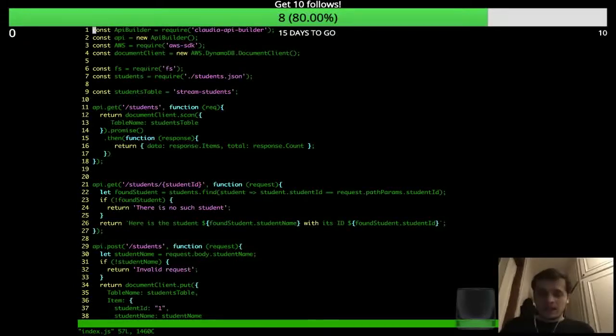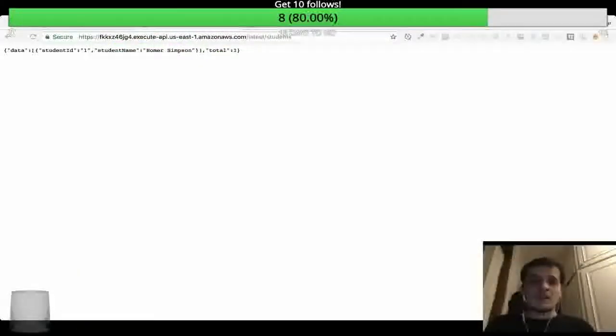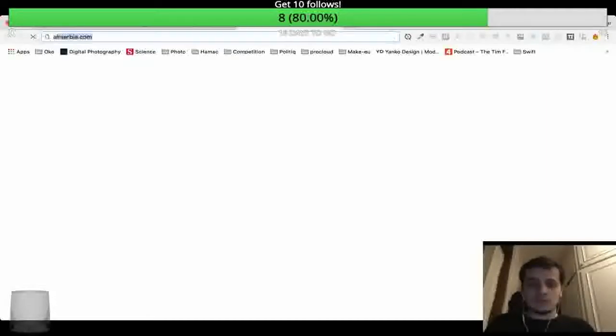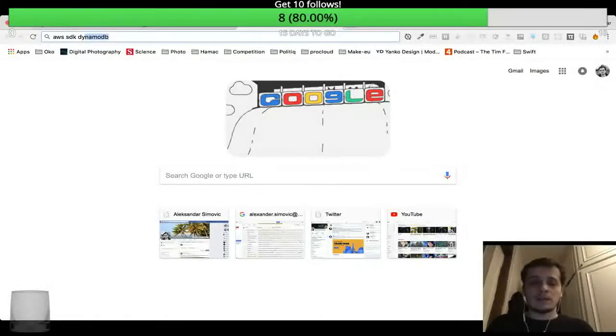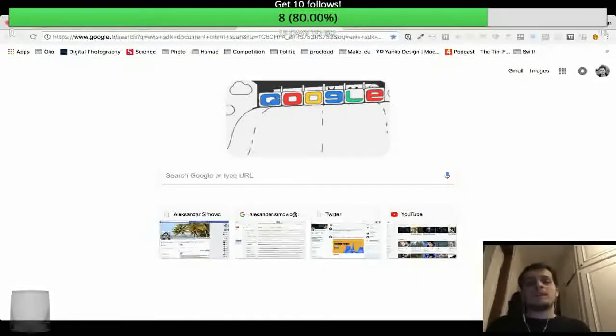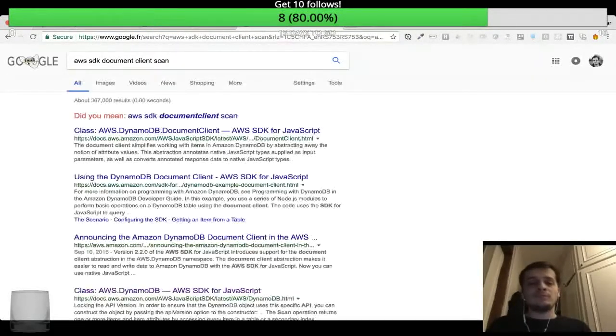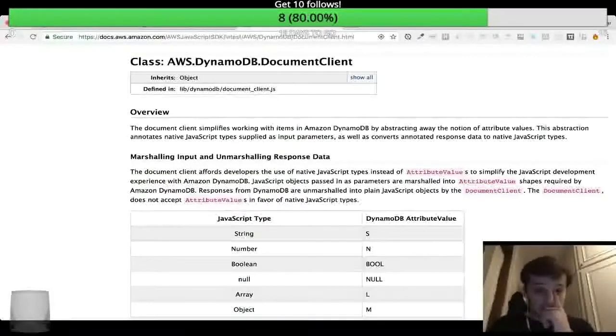I mean, let's actually take a look. Yeah, I want to show you the AWS SDK on that. Just a second, so you can see document client scan. So you just do that, document client, AWS SDK for JavaScript. It's gonna open up this.